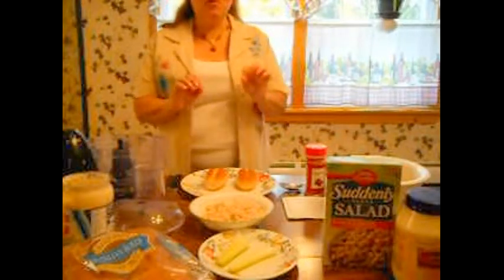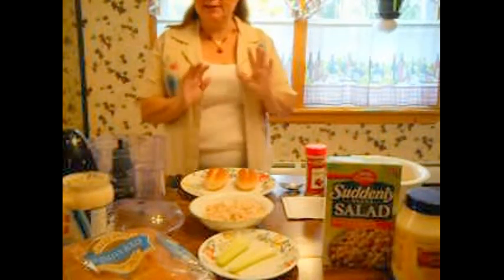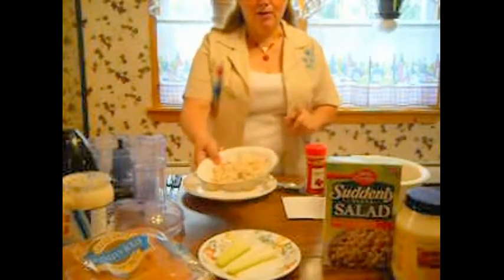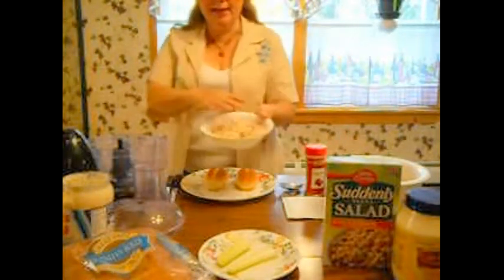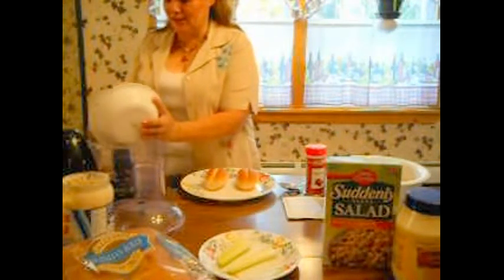Okay, we're going to use some more of our turkey, just to use it up, but in different ways to give you ideas of different ways to do it. We took some of our white meat, when you're all done deboning your turkey, and we cut it up into small pieces, and we put it right into our food processor.